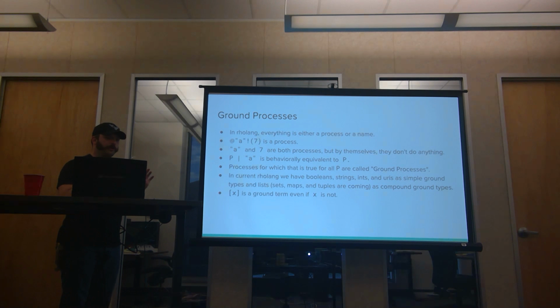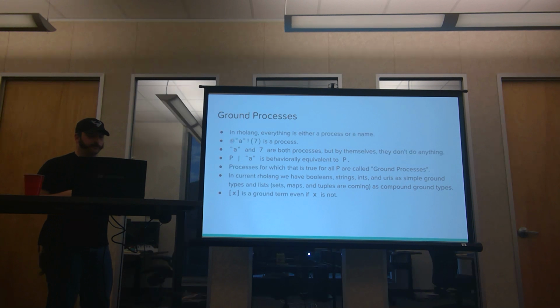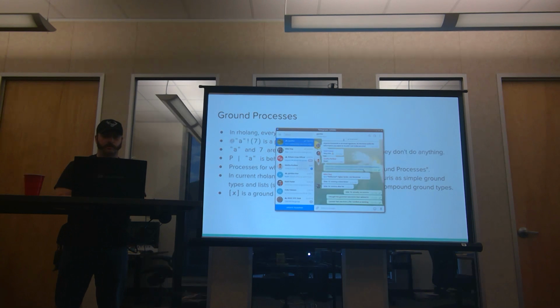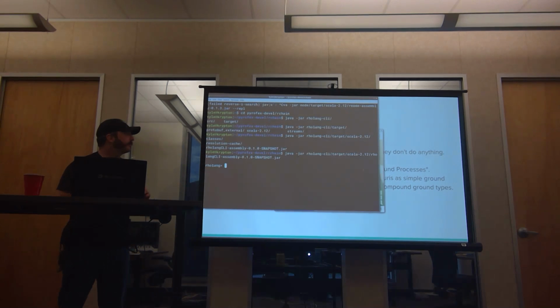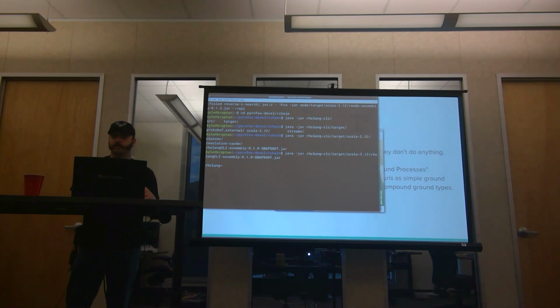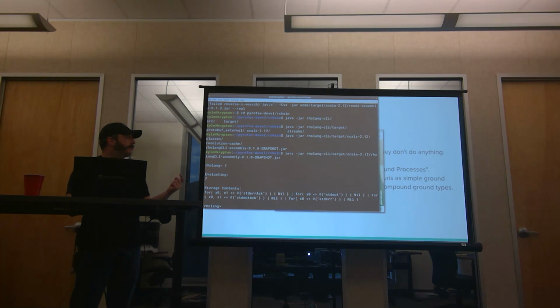If you were to just try and evaluate them, they don't do anything. So I actually have an interpreter here, and I'll blow this up so that it's moderately legible. So you can run 7, it's a process, but it doesn't do anything.